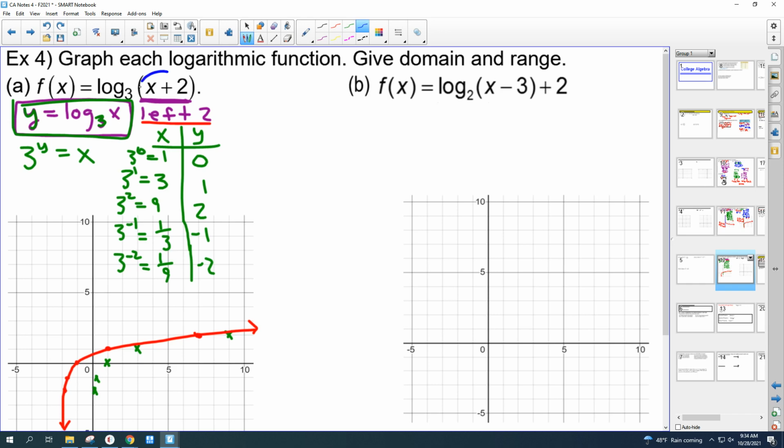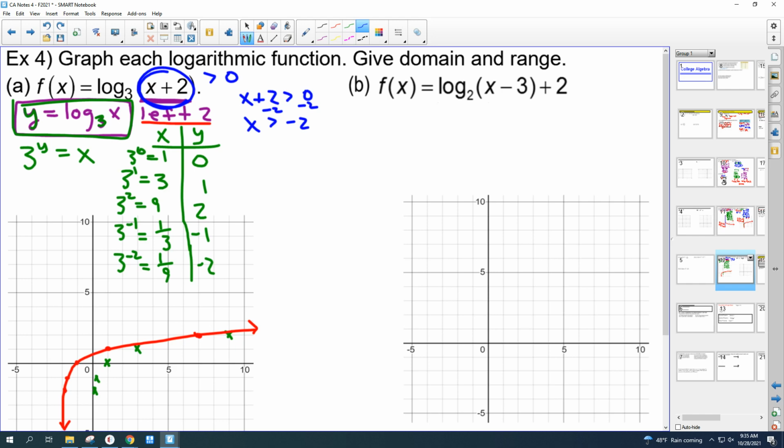Remember when I said this has to be bigger than 0? That argument in a logarithm has to be bigger than 0. It just has to. It's defined. It's like you can't have a 0 on the bottom of a fraction. You can't have negative or 0 inside of a logarithm. That's another one of our things. So if x plus 2 is greater than 0, then x must be greater than -2. If you subtract 2, right?